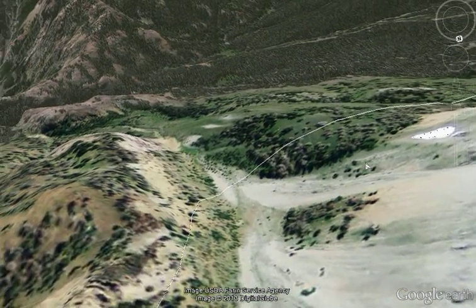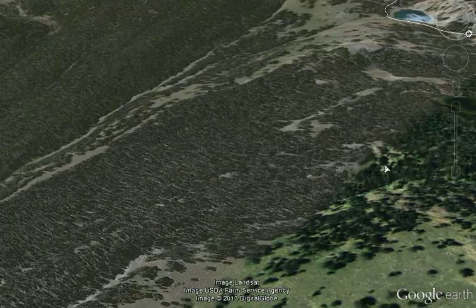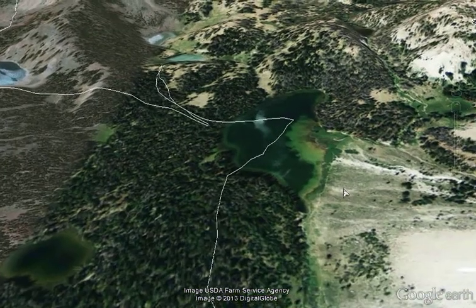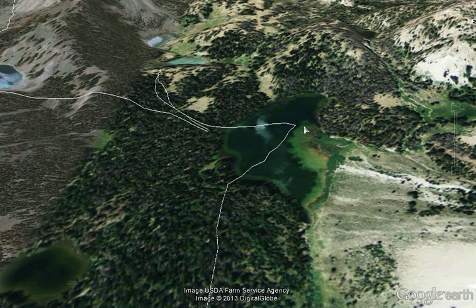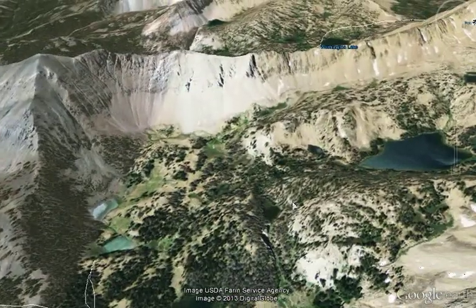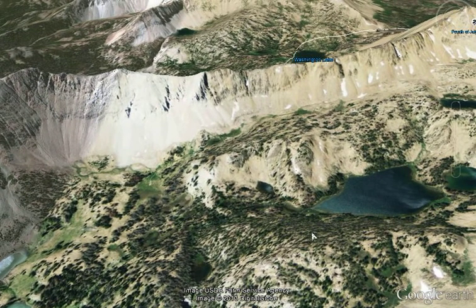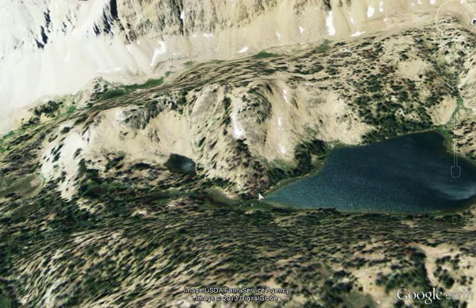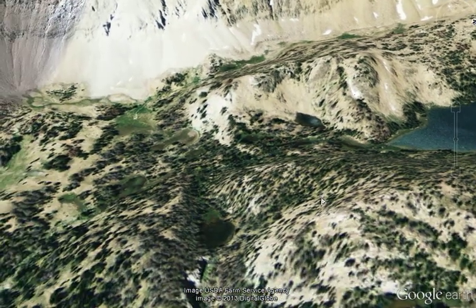We go around the pass and head over to Lower Chamberlain Lake. In late summer there's not a lot of water in it. The best camping is on the southeast side; the other side has some camping but is steep. It does have fish, though the fishing is not great. About three quarters of a mile hike up takes you to Upper Chamberlain Lake, which also has camping. Along one edge is good camping and excellent fishing — by far the best lake I've fished. Great big fish, good one to take pictures of.